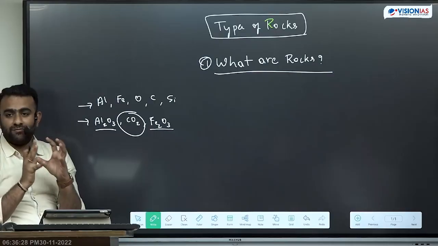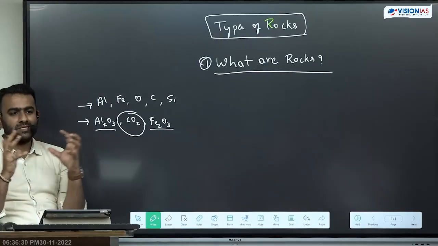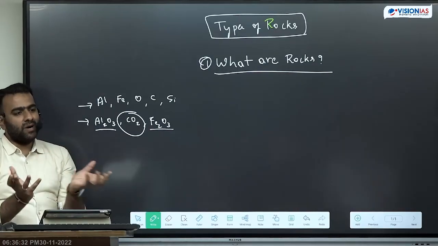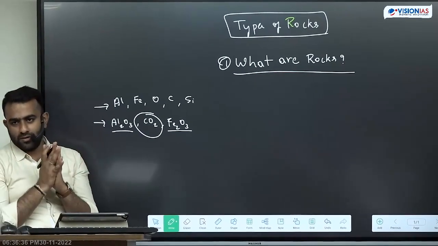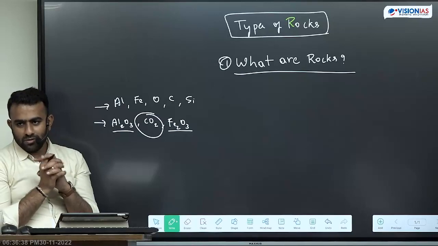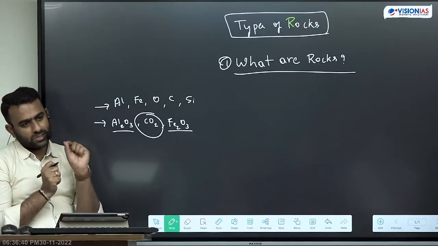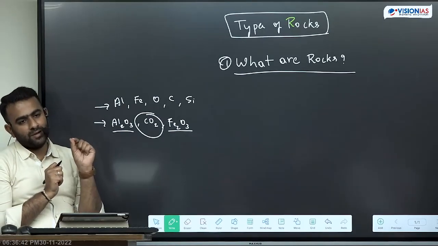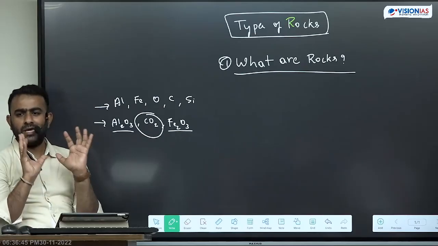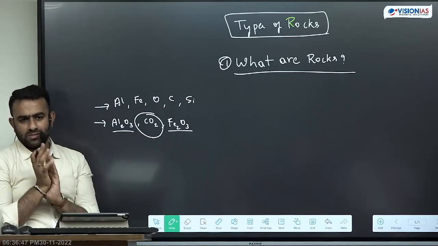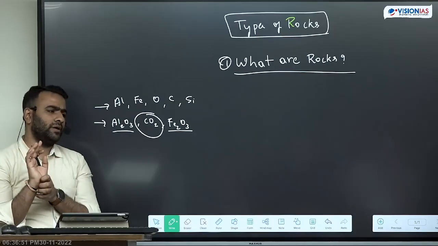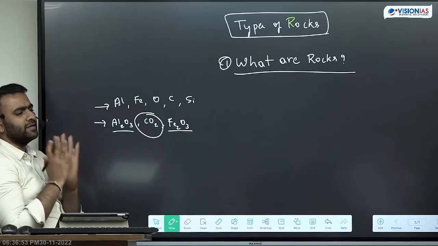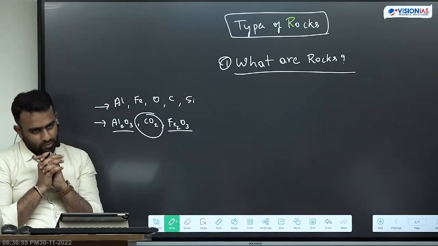Okay, in physical form on the surface of earth, they exist as aggregate of minerals. Multiple different minerals will mix together to form rock. So what is a rock? Rock is solid aggregate of minerals which are usually inorganic. Inorganic minerals is what we usually call it as solid. But in some cases we also include organic. The solid aggregate of minerals are called as rocks.